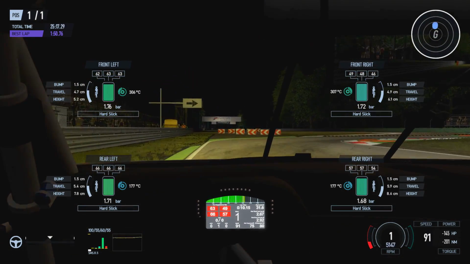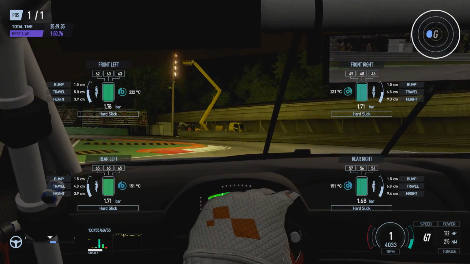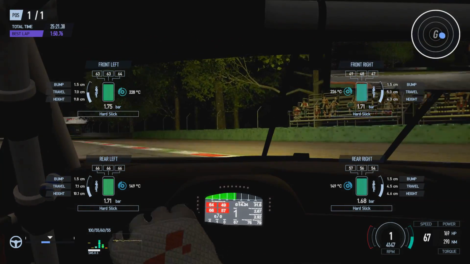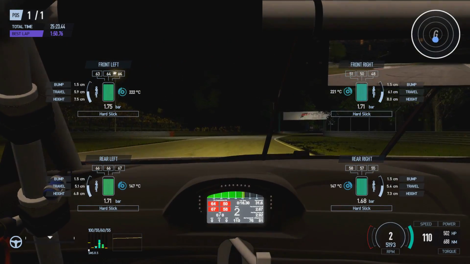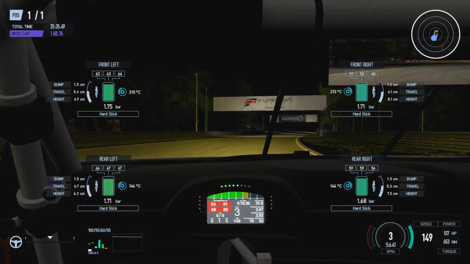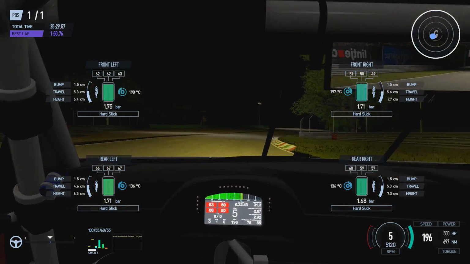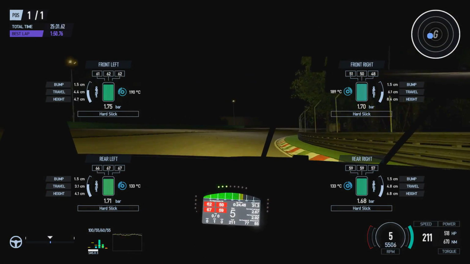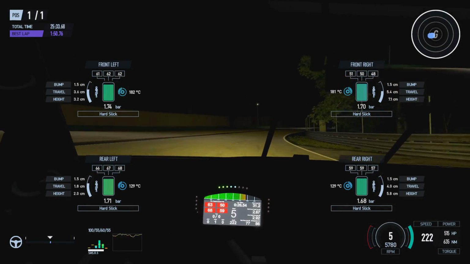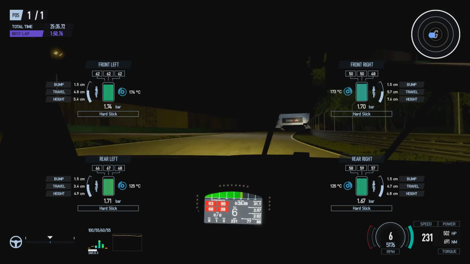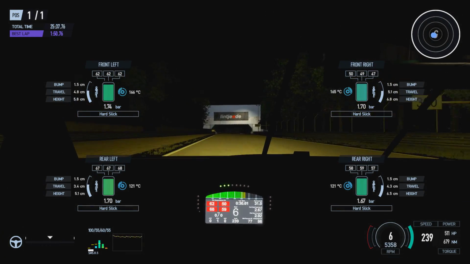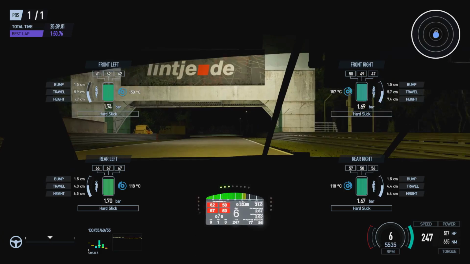I haven't quite 100% fully figured out what it actually is, as it seems to reflect bump stops when you've got bump stops in. But it does also work at both ends of the scale, where it comes to showing basically the limitations in terms of suspension movement and travel.